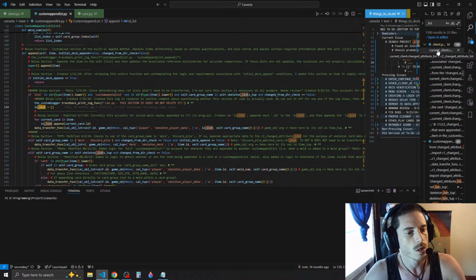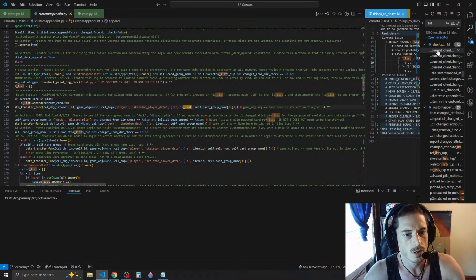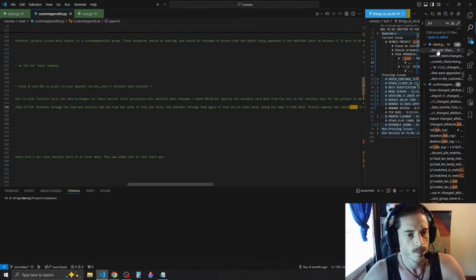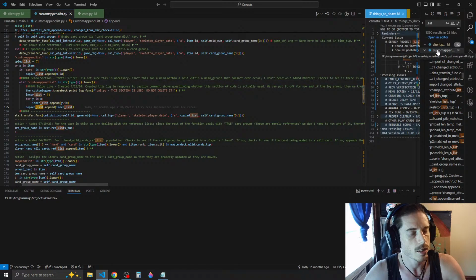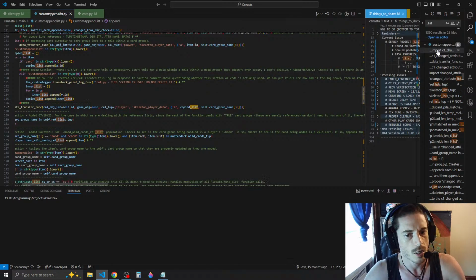Alright, so here we create an ID list. This is just for skeletonizing the card group data. So we have a copied list. This is the same thing for ID. So we're fine on that. That's not reassignment.